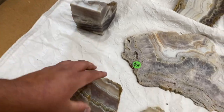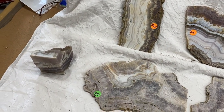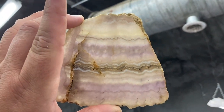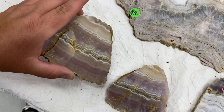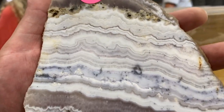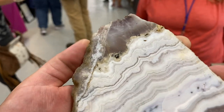Thank you, Ken, for your kindness. You have, I think, some of the best examples of this material here. These two aren't priced. Do you have a price for those? That's great. How much is your t-shirt? $20. Ken was just telling me the black in there is argentite and acanthite. I like the opaque ones the most, I think. Can't wait to cut this.